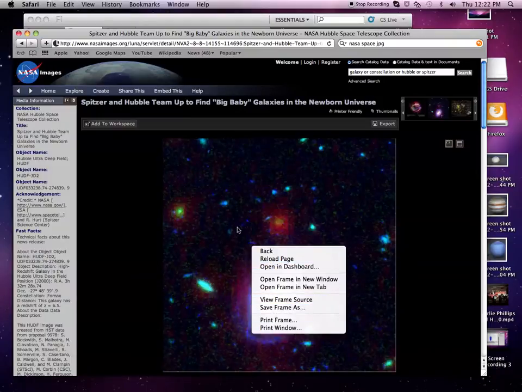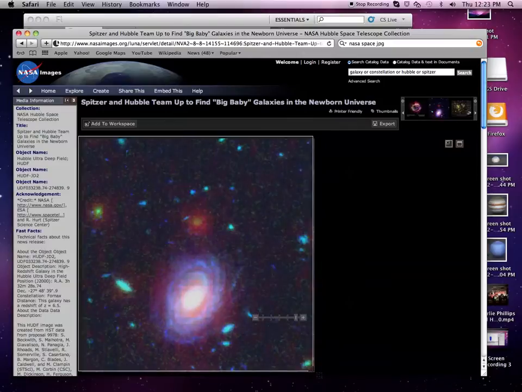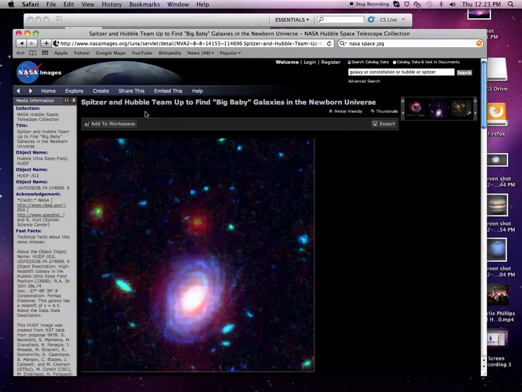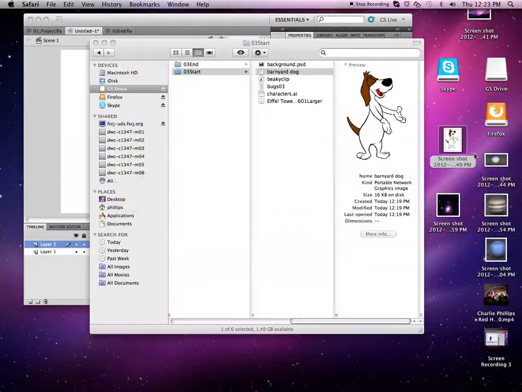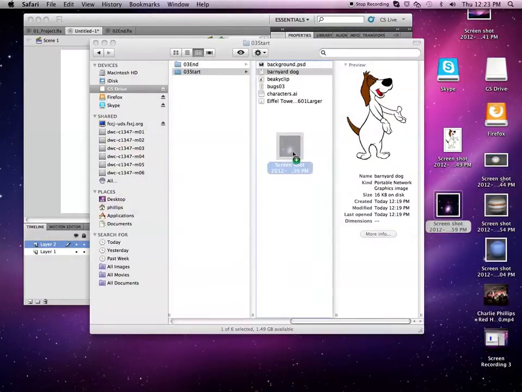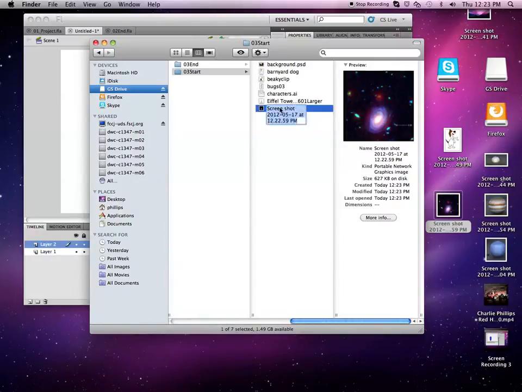All right, this one I can't see, so I'm going to have to do the Command-Shift-4 and do a cropped screen select. Capture me. And that should take care of that for me. Then I'll find that over here. I'll drag it over. And I'll just put universe.